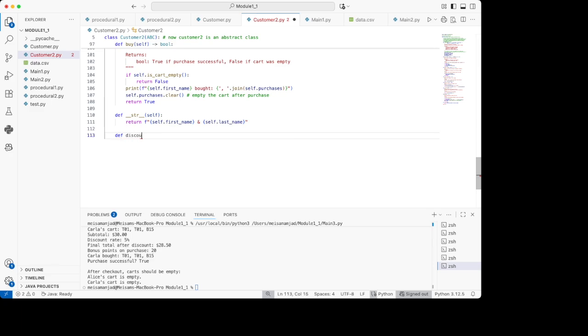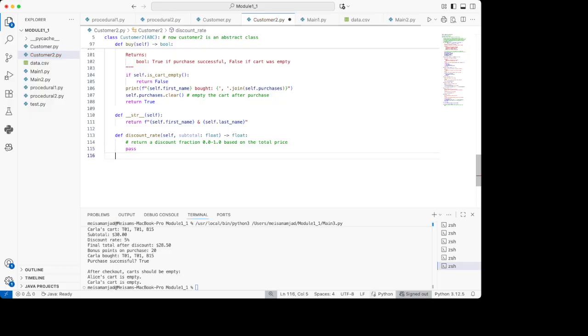Let's say we want to allow other classes to do these two things differently. First, compute the discount based on the subtotal. It returns a discount fraction between 0 and 1 based on the total price. This is just some random thing that we want to do just to show you the concept of abstraction. We're not doing anything, so this pass means that I'm not doing anything here.